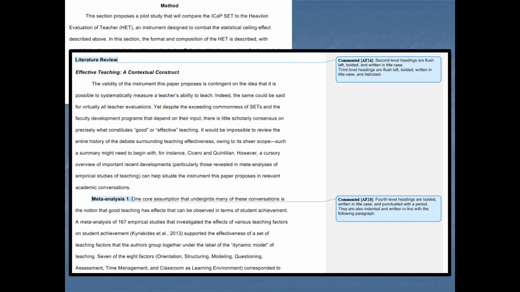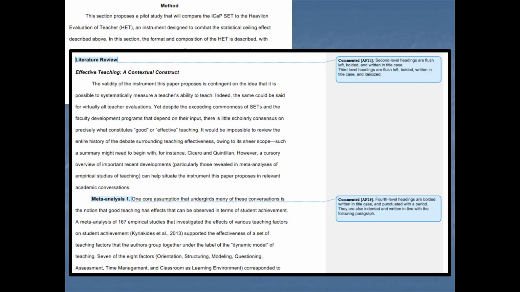Now, it's possible with a longer introduction section or later in your paper, you might want to break things down into subsections. And you can definitely do that with a second level heading, like a subsection within your introduction or within your later method section would just have a bold heading that in this case is left aligned, like you see here. If it helps to organize a section to put it into subsections, that is definitely allowed.